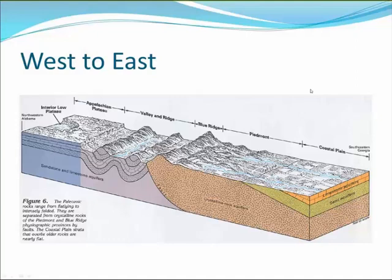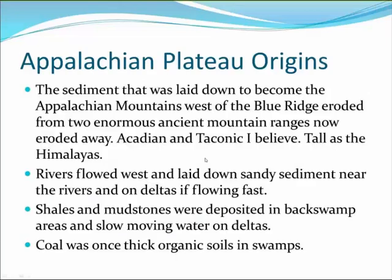Here's a cross-section of the state, and it shows those hard rocks that we mentioned a minute ago, the ones that come out of the ground, and you can see them in dissected areas. And then the Blue Ridge is part of the region where the rocks come out of the ground and can be seen. And then in the Piedmont, they are very deeply weathered. And then to the right, we have the coastal plain sediments.